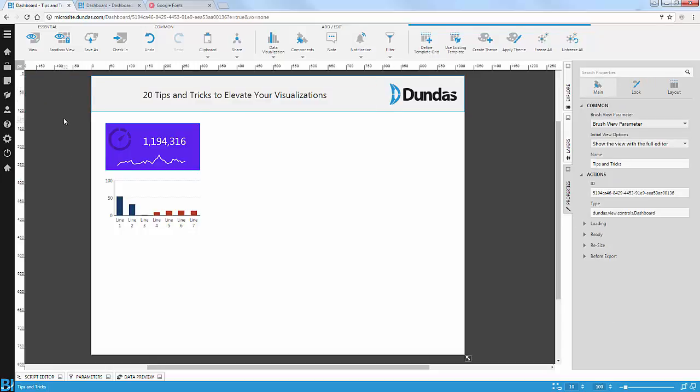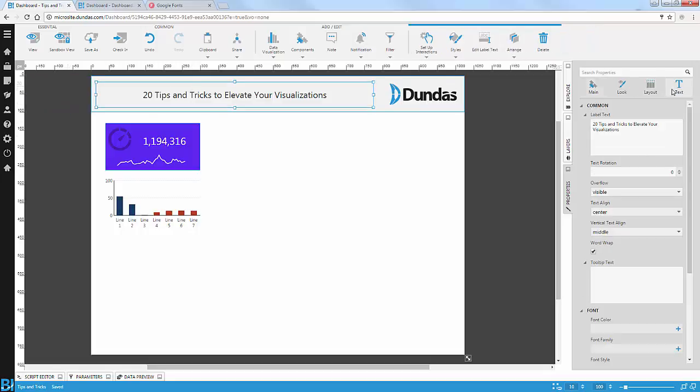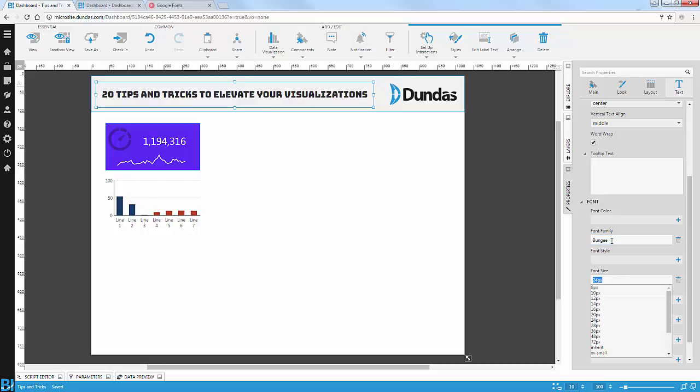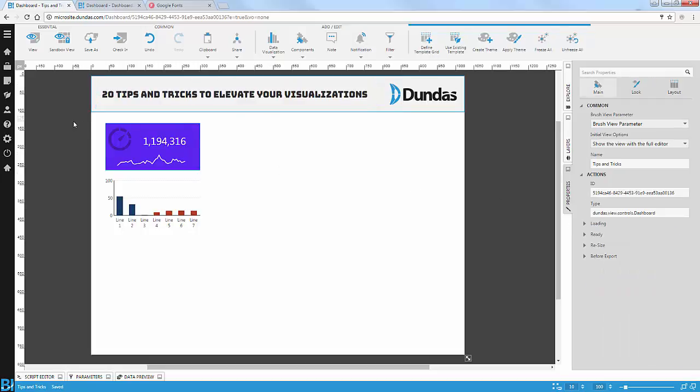If I deselect it, people don't even know it's there. But now you'll see that I can actually come in here and under font, right, we list the ones that are always there, but I can now type in the name of the font that I wanted, Bungee. And I now have my own custom font rendering. So you can bring in thousands of fonts available online directly into Dundas with a very quick label control that's added to the screen. So really easy to do.